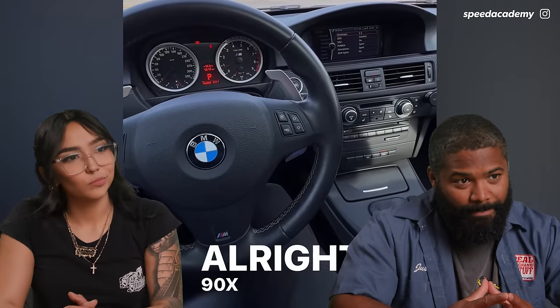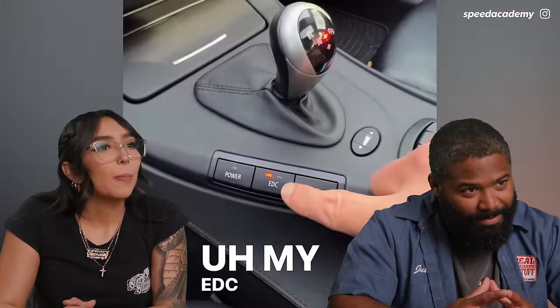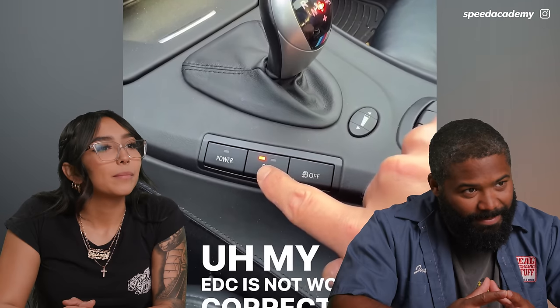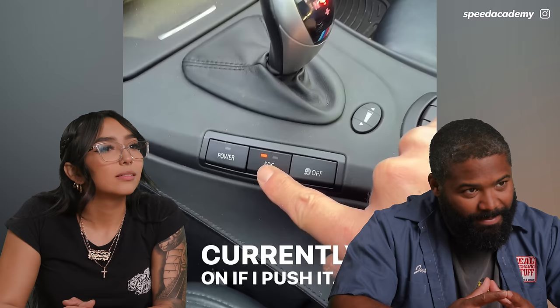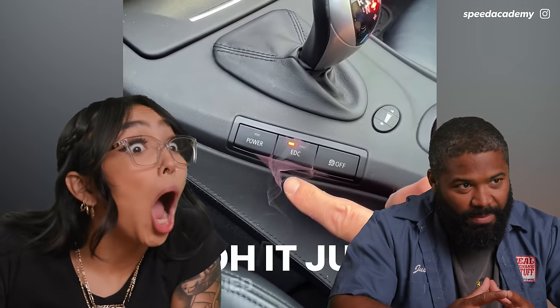All right, E90X. Oh, another BMW. My EDC is not working correctly. So you can see it is currently on. If I push it, it does not do anything. Oh, it just fried itself.